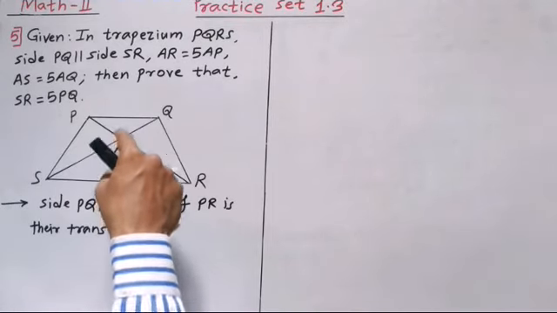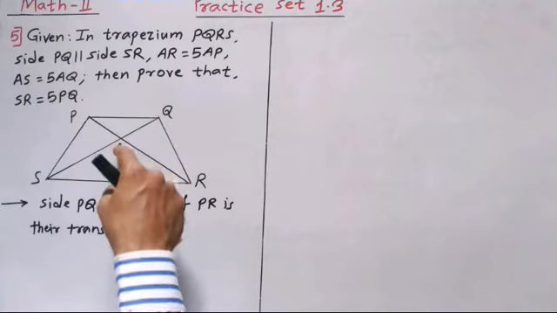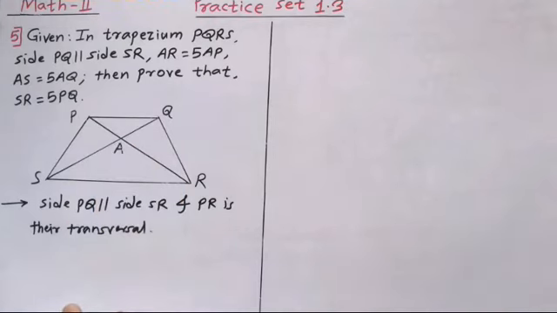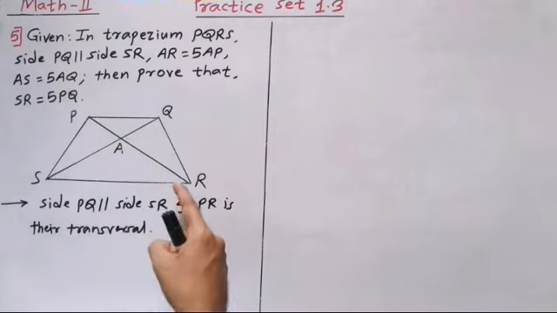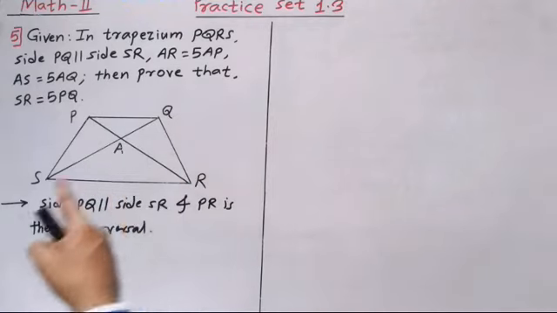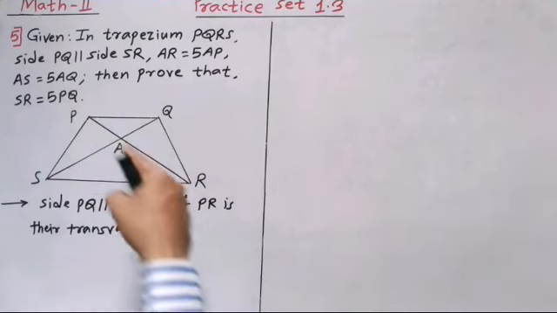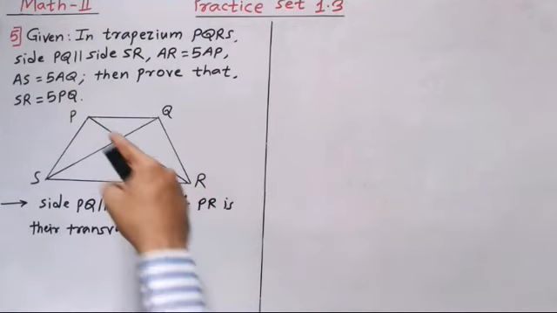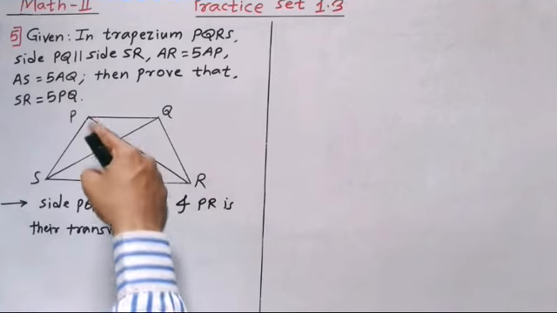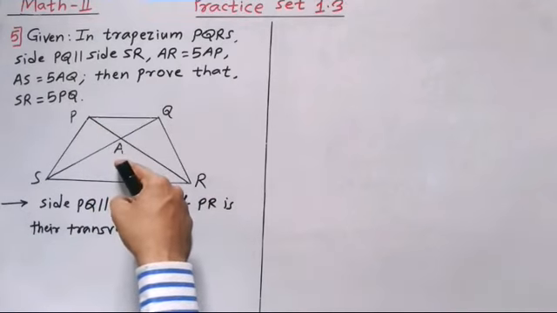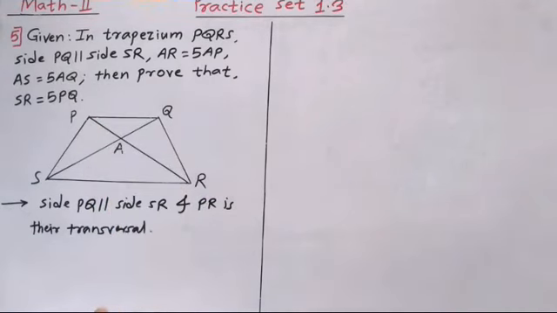Already one pair of angles of these two triangles, the opposite angles, is congruent. The second angle is the alternate angle. If we take these two parallel sides and their transversal PR, then the alternate angles can be shown congruent, so that we can show these two triangles similar by the double A test.